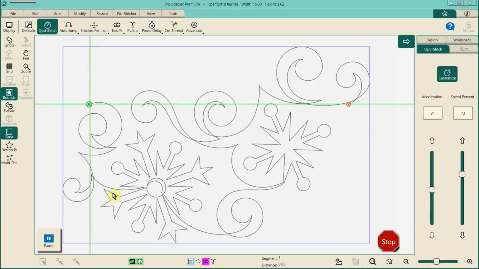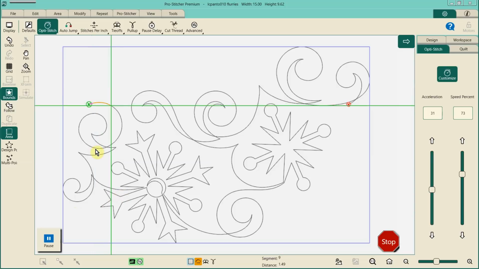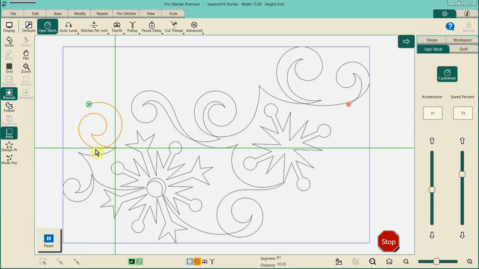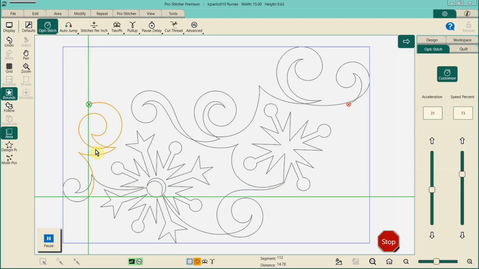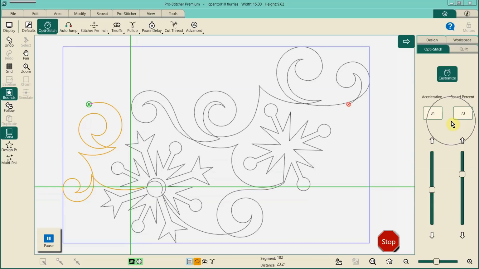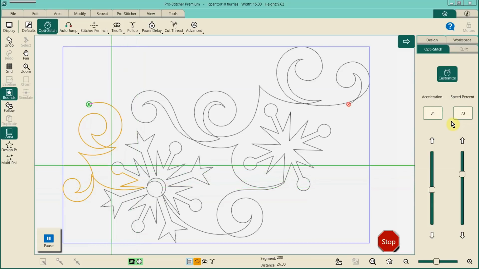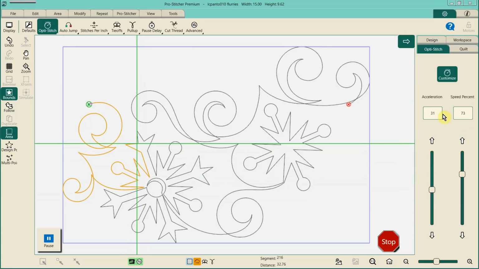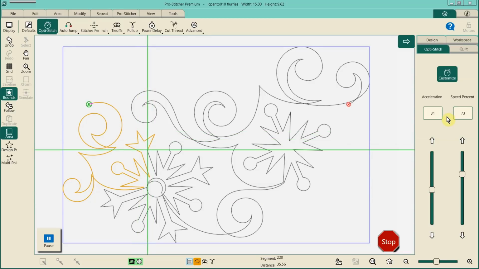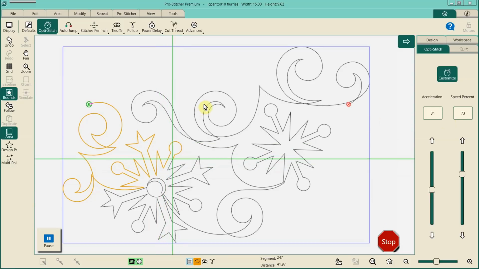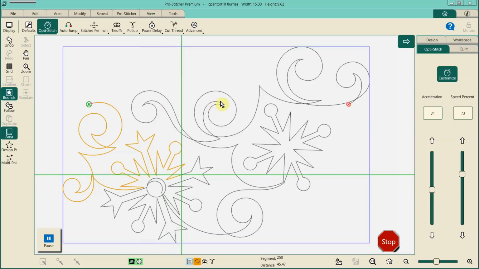Okay, so you guys, the whole thing with the Opti-Stitch, it's such a beautiful piece of technology that we have now that allows you to customize these settings for your specific situation, your specific machine, your specific pattern, whatever you are working on. Don't be afraid to play with this a little bit, to experiment a little bit. It's going to be different for all of us because we have different machines, we have different patterns, okay? But the point is, don't be afraid of it. Use it, experiment with it, and just watch the beauty of your machine, how much better it reacts with the new Opti-Stitch technology. Okay, you guys, that's all I got for you today.